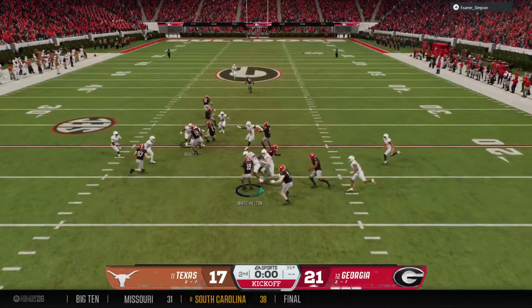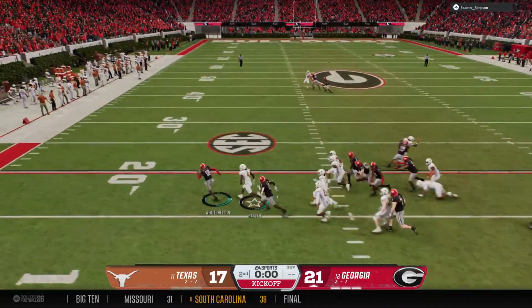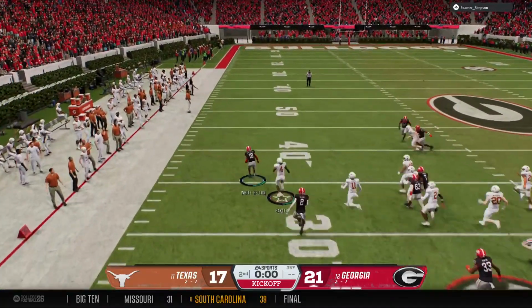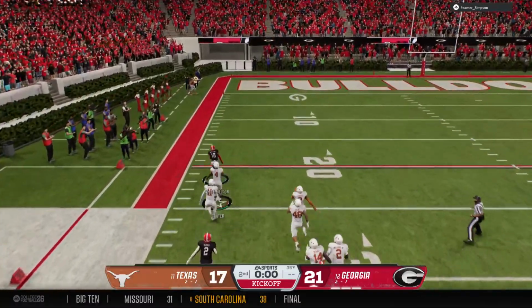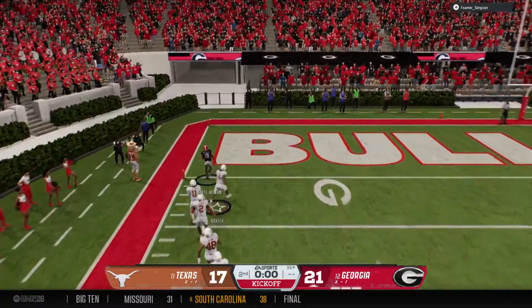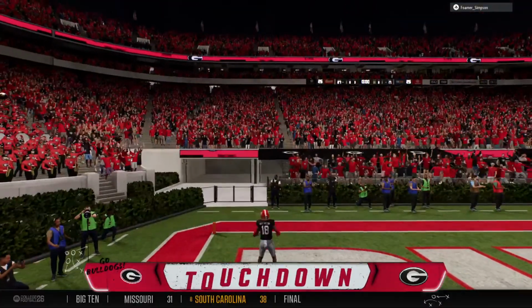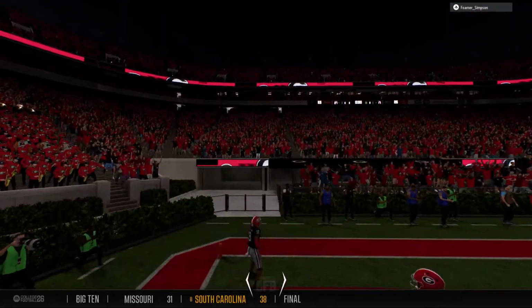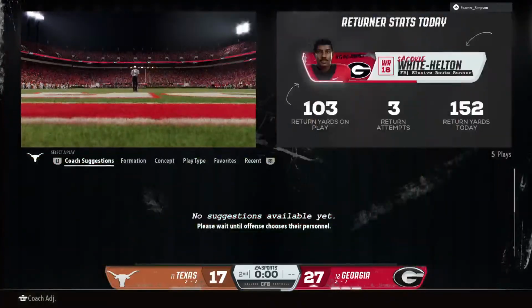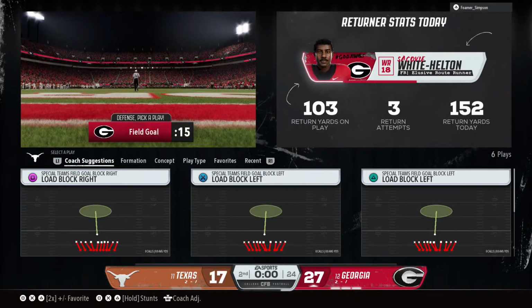He'll bring it out. It's White. Slips through the line. He's got an alley. And there he goes. They won't get him. It's a touchdown. Well, maybe they thought if they kicked it into the end zone that he wouldn't dare bring it back. Instead, he just dared them to tackle him, and nobody could.